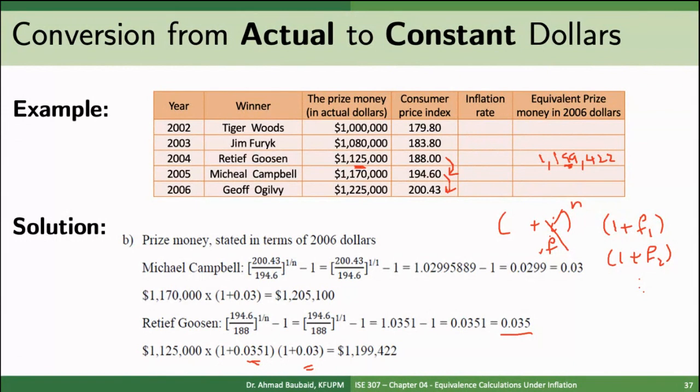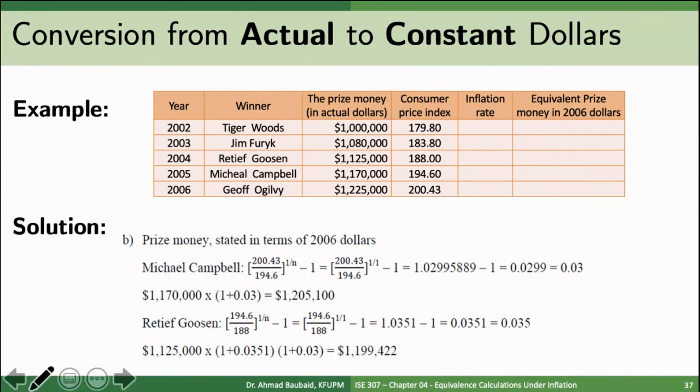Okay, so hopefully this is clear. We did things in steps. We first needed to find the inflation rate. However, as I said, we find the annual inflation rate in this case because we're actually given yearly data. So we can use that data to find the annual inflation rate. And then finally, I need to convert into constant dollars. However, the difference here in this example is that the base period is in the future. So my exponent needs to be positive because it's kind of like finding F given P, not the other way around.